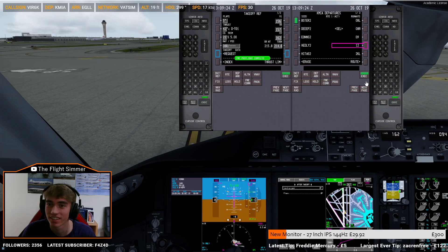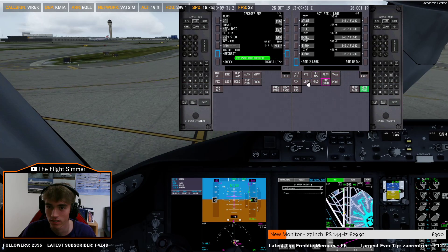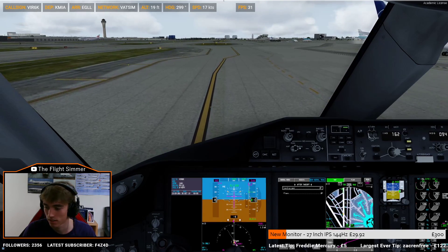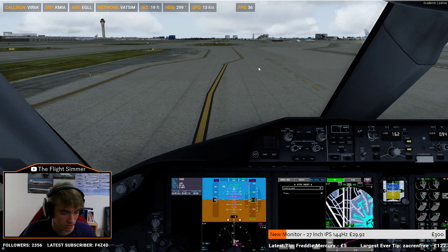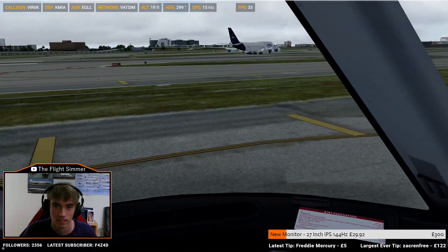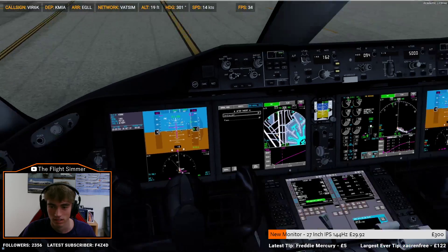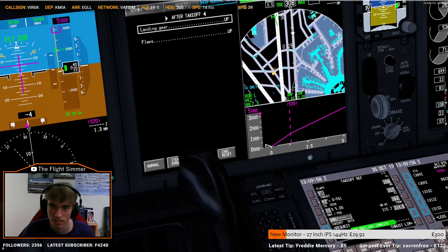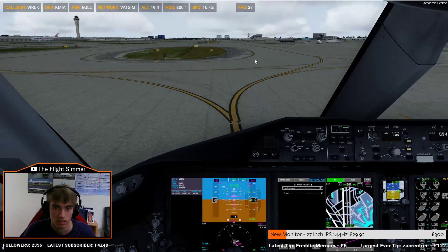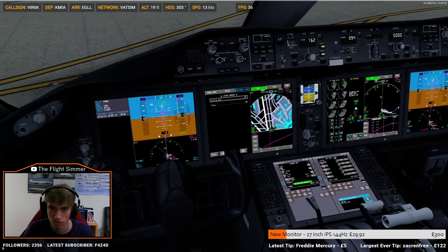Oh, bugger. What's that? Is this Papa? I think so. Yeah, I know. But still, it says taxi via Papa is very right and it's getting a different runway now. Oh, I've got a chart, don't I? I'm an idiot. It says Yankee on here. Oh no, it doesn't. I lied. I can see a message. Probably didn't really have to redo that again, but whatever.